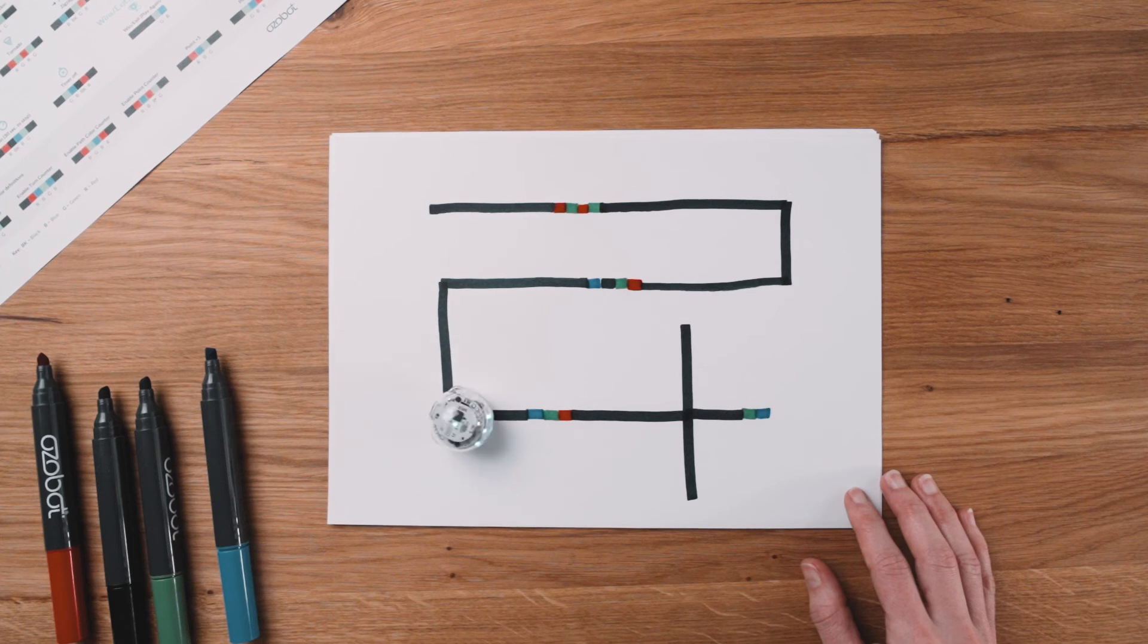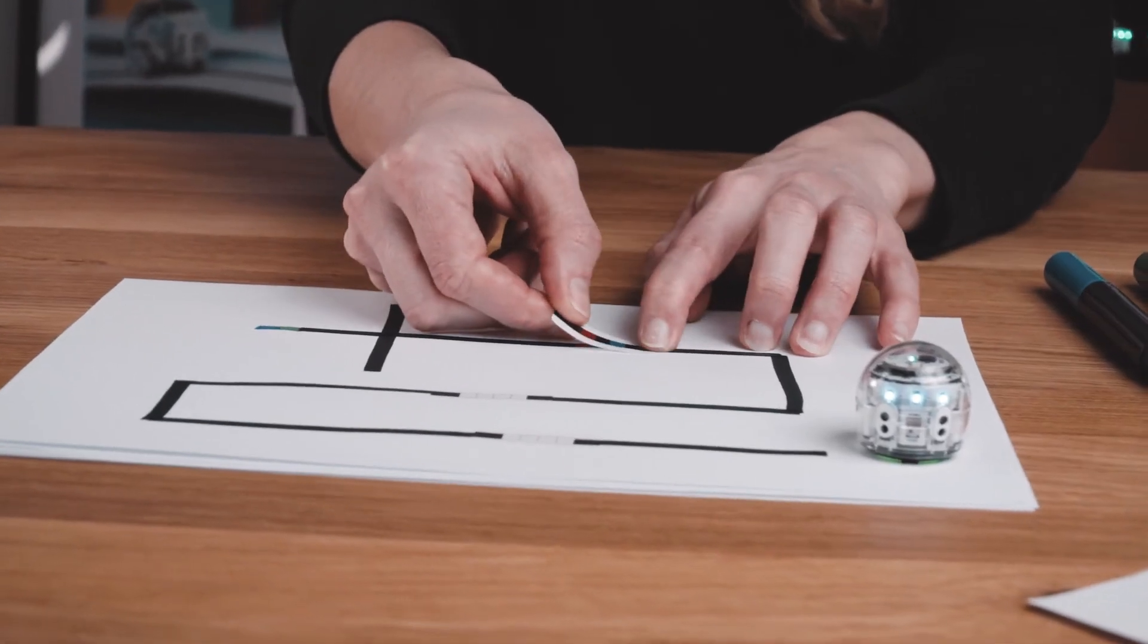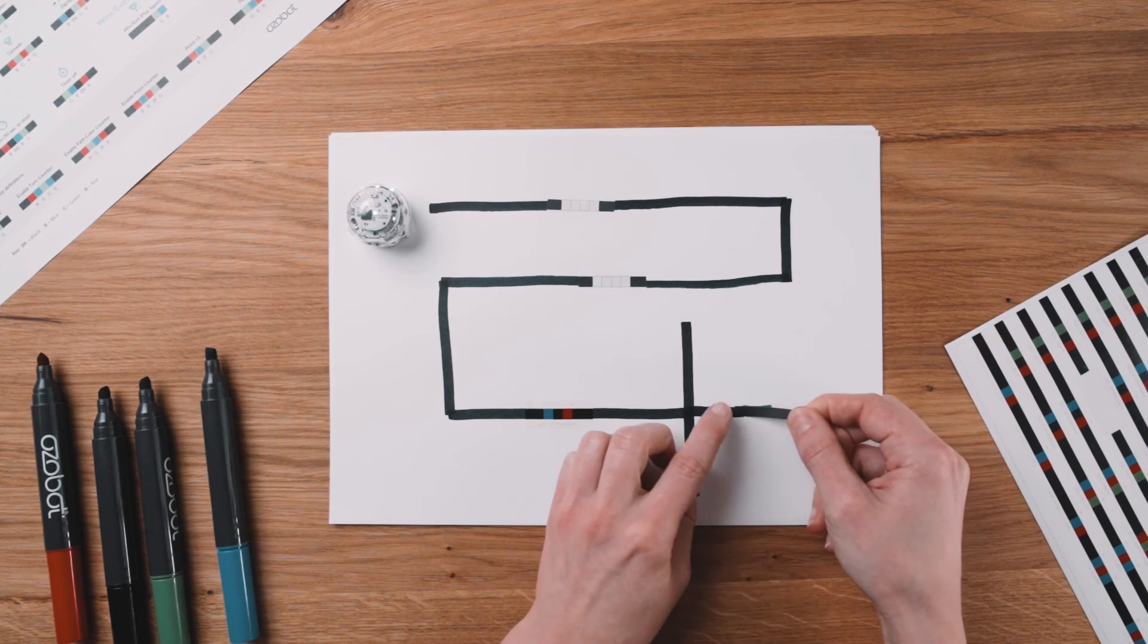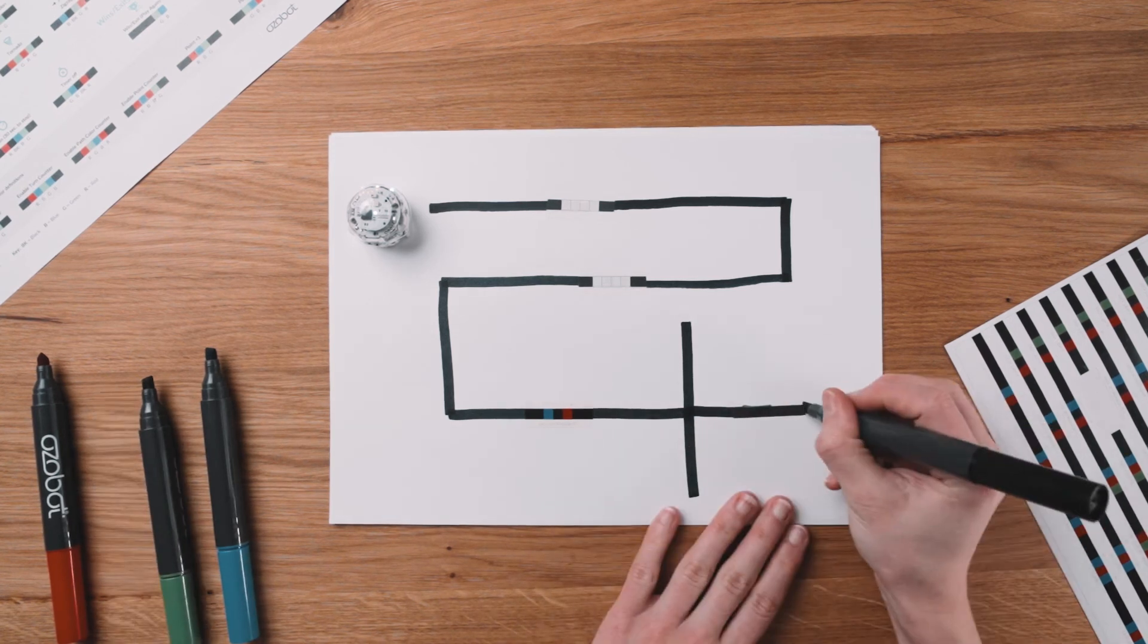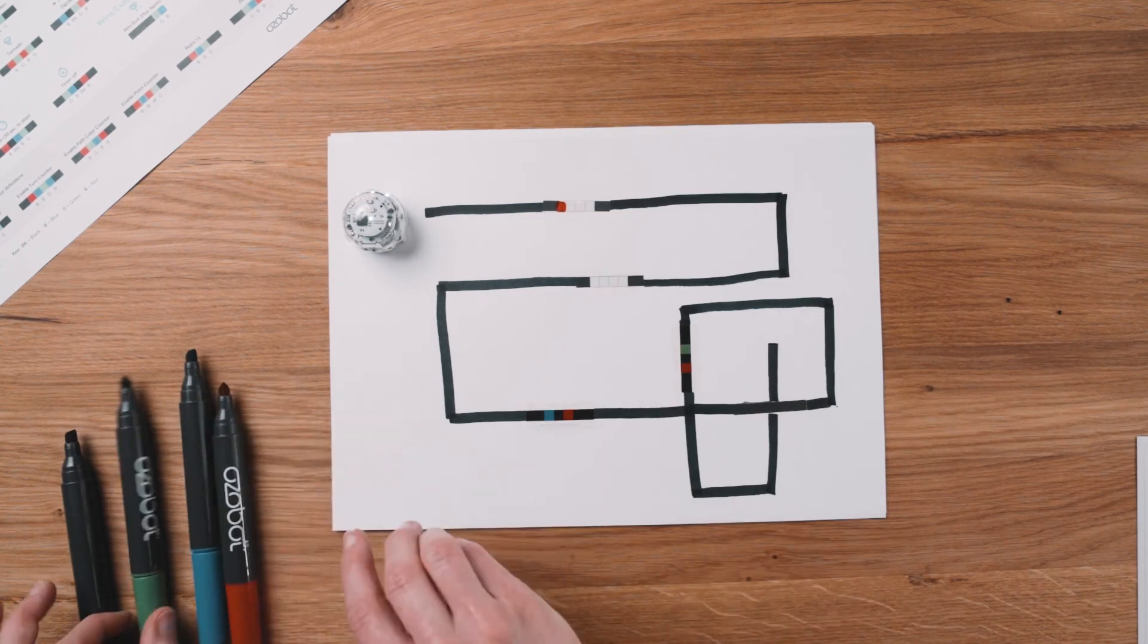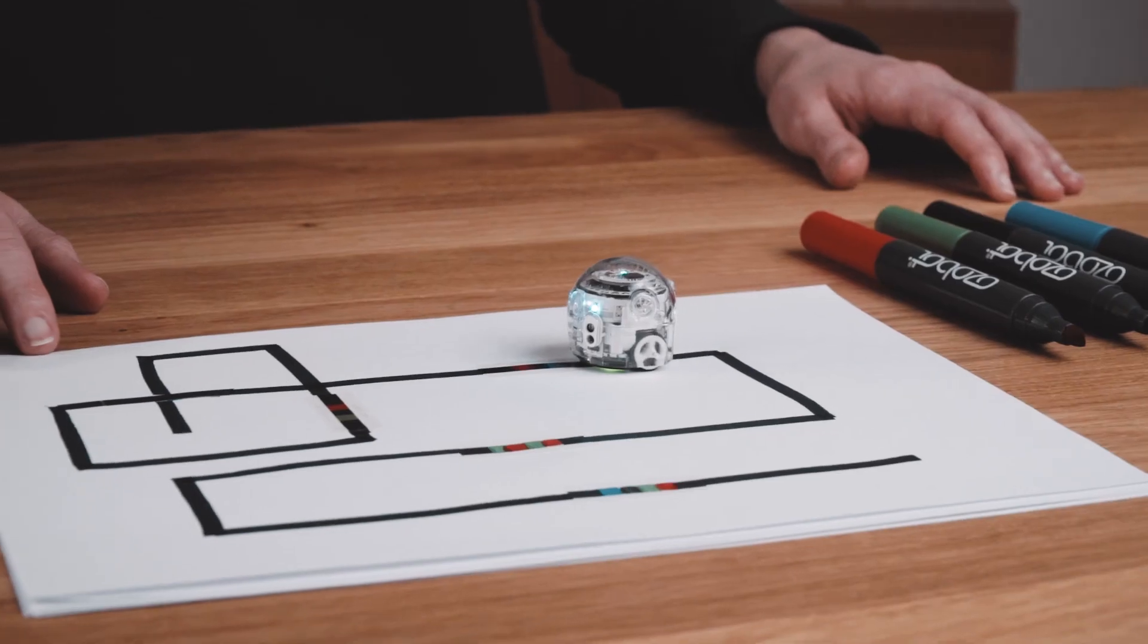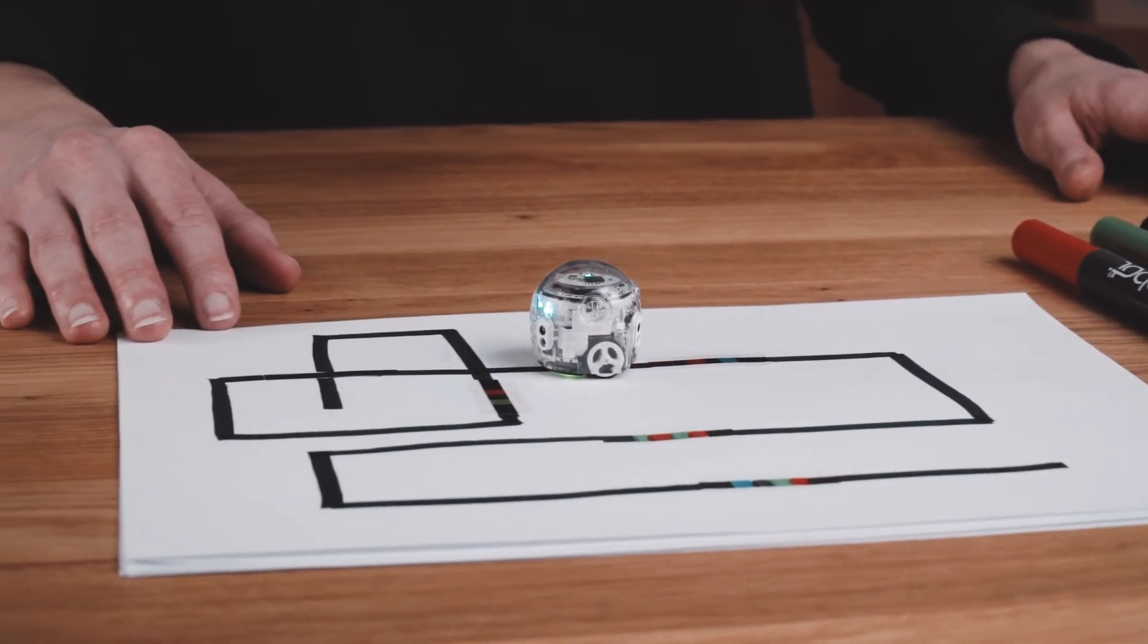If you make a mistake and need to debug your color codes, don't fear. You can debug by covering your old color code with an Ozobot color code sticker, or you can use a plain white sticker, like an envelope mailing label. With blank Ozobot color code stickers or mailing labels, you can fill in whichever code you need.